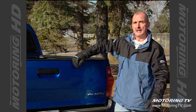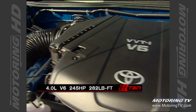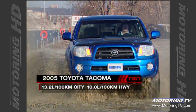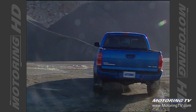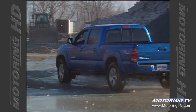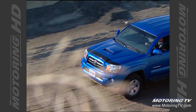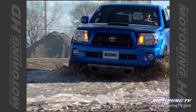Now, where the whole thing falls apart, this thing has got such a wimpy exhaust note, it just doesn't sound like the workhorse that it really is. The sin, of course, is that the Tacoma is anything but wimpy, as the power now comes from a 4-litre V6 with variable valve timing. The good news is that it churns out a V8-like 245 horsepower and a very healthy 282 pounds-feet of torque, which is 55 and 62 respectively more than last year's, well, rather wimpy 3.4-litre motor. When married to the new 5-speed automatic transmission, the Tacoma not only beavers its way to a metric ton in 7.7 seconds, it bridges the 80 to 120 gap in a very impressive 6.8 seconds.